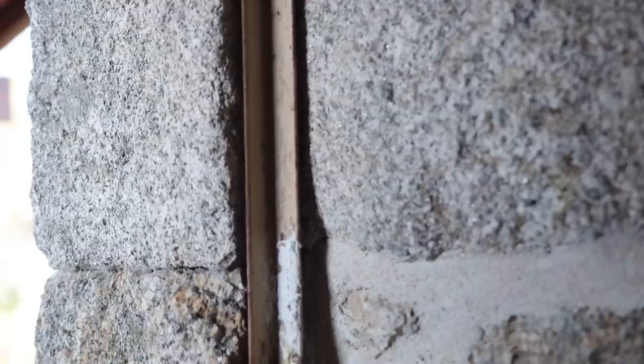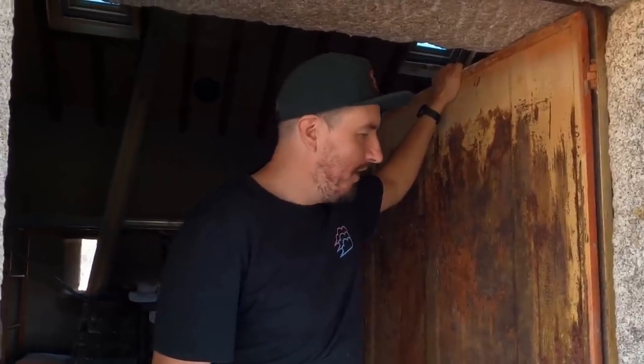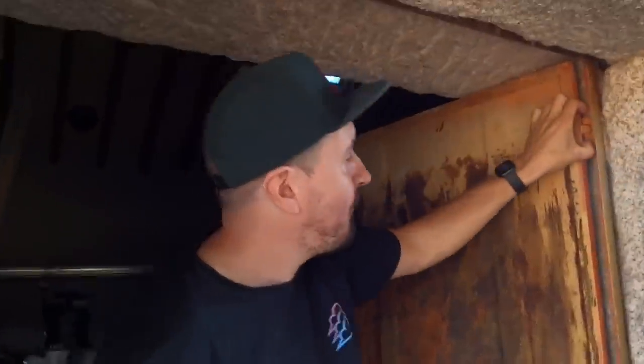The first thing I need to do is get this door off. We've got an hour, haven't we? We've got an hour to do this. I know everyone loves this door. Unfortunately, it's gonna have to go, but we are gonna repurpose it. The first thing I need to do is get the pins out. There's some pins that go in the hinges, and once you pop them out, I believe that the door should come off. We'll be left just with the frame, and then we can work out how to get the frame off.